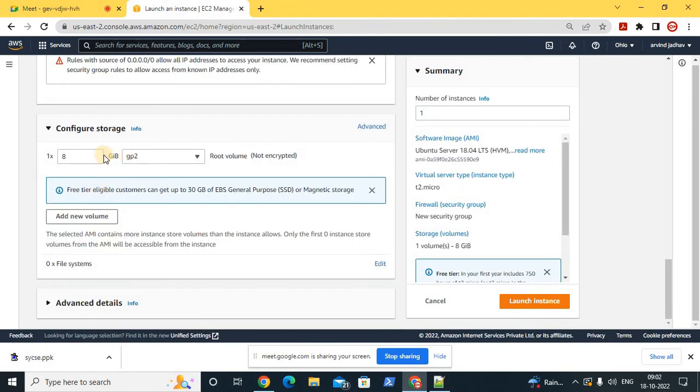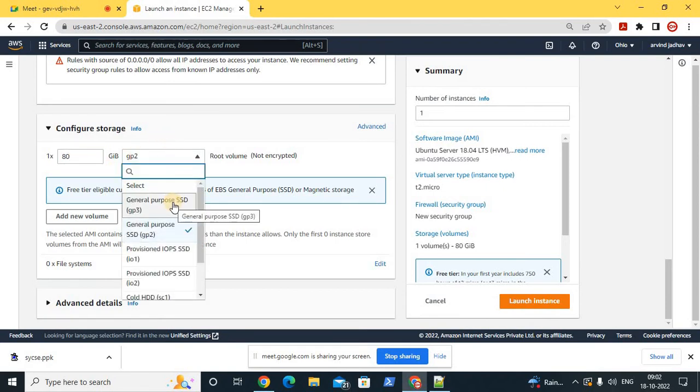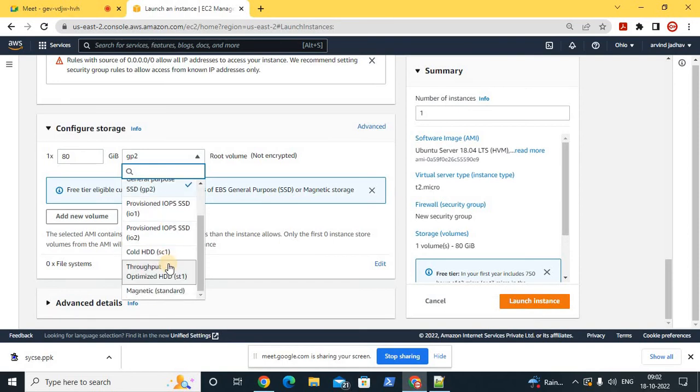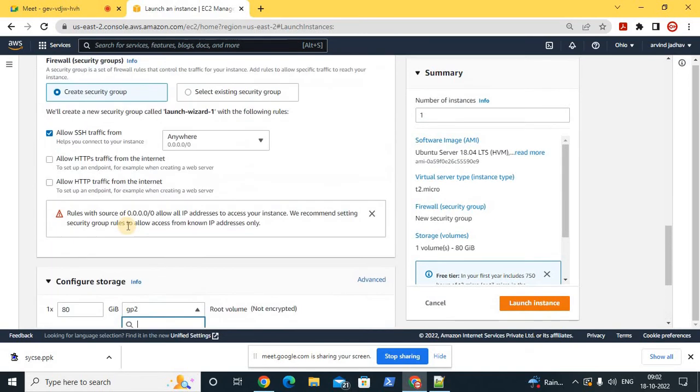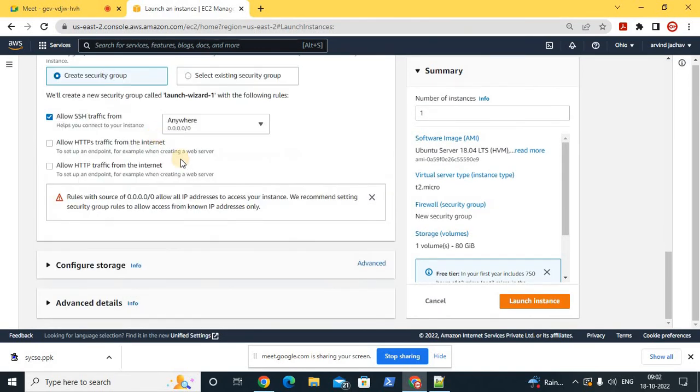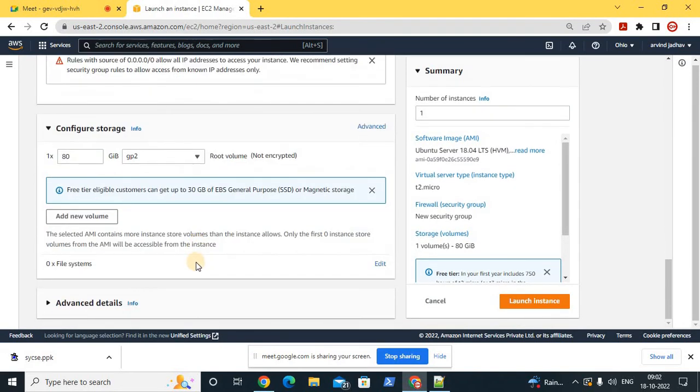Last one is we need to provide a storage. So here I required 80 GB and this one is the storage type. Okay, general purpose SSD. Do you require general purpose SSD? Provisioned. Magnetic, cold hard disk is also available. Okay, throughput optimized hard disk is available. Magnetic old disk is available. Okay, जो भी डिफॉल्ट है वही सिलेक्ट करेंगे, but आपको जिसको पता है वो कर सकता है changes.